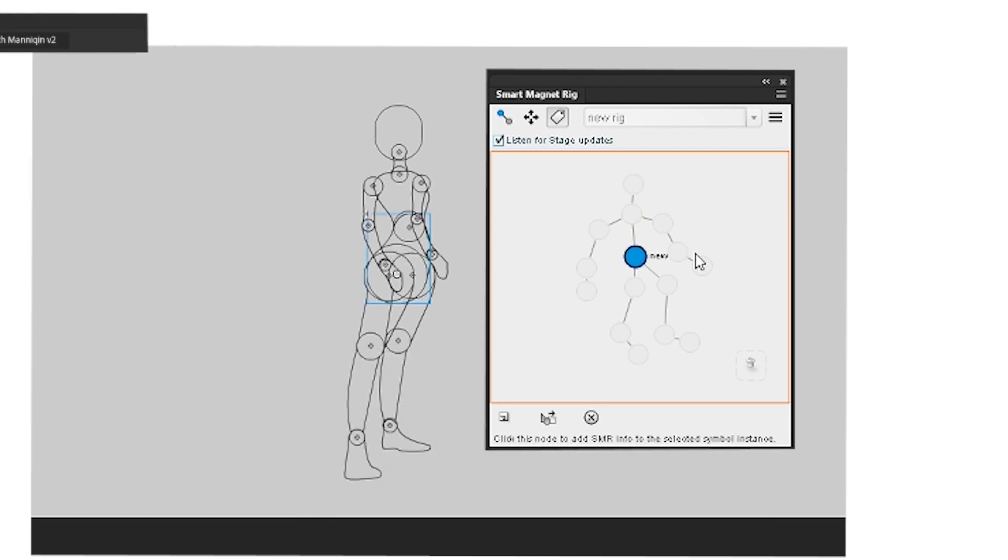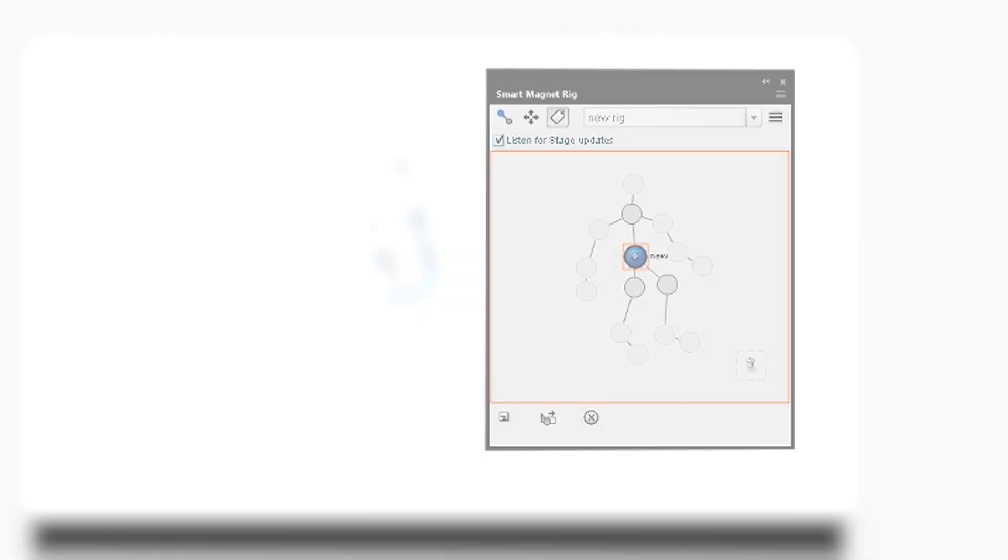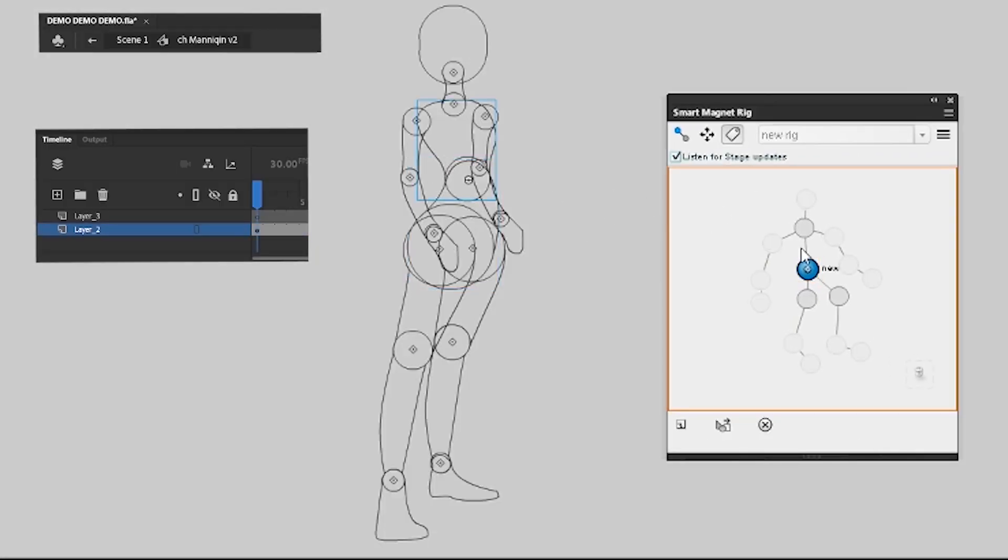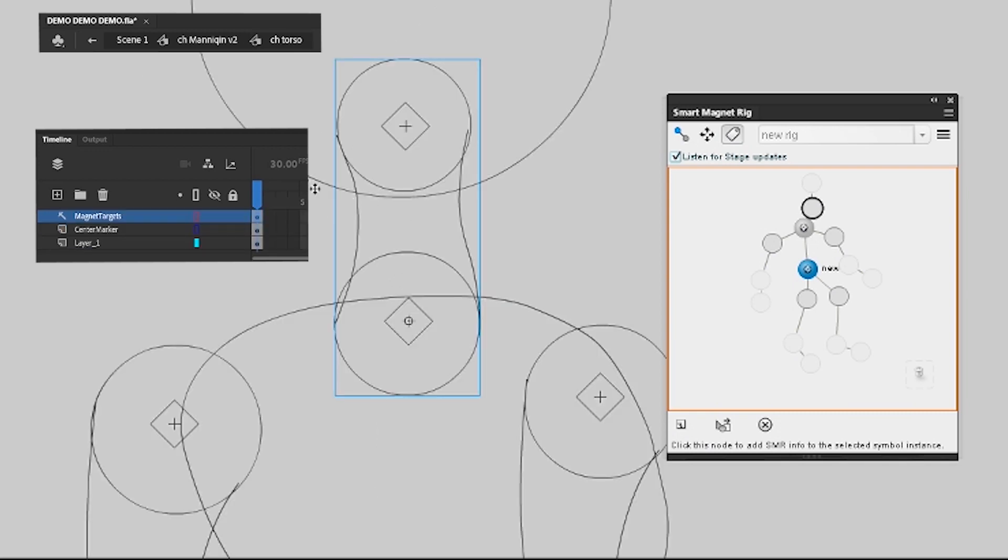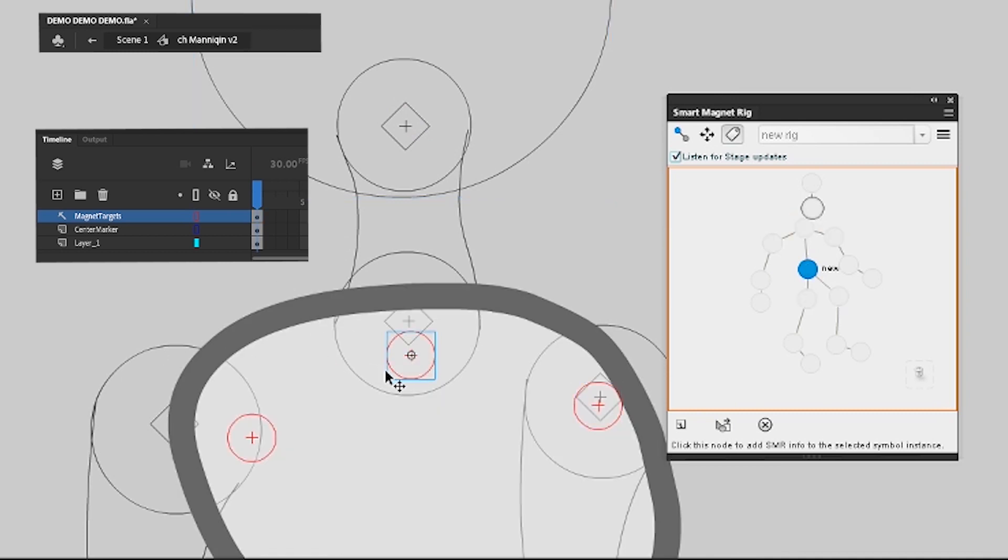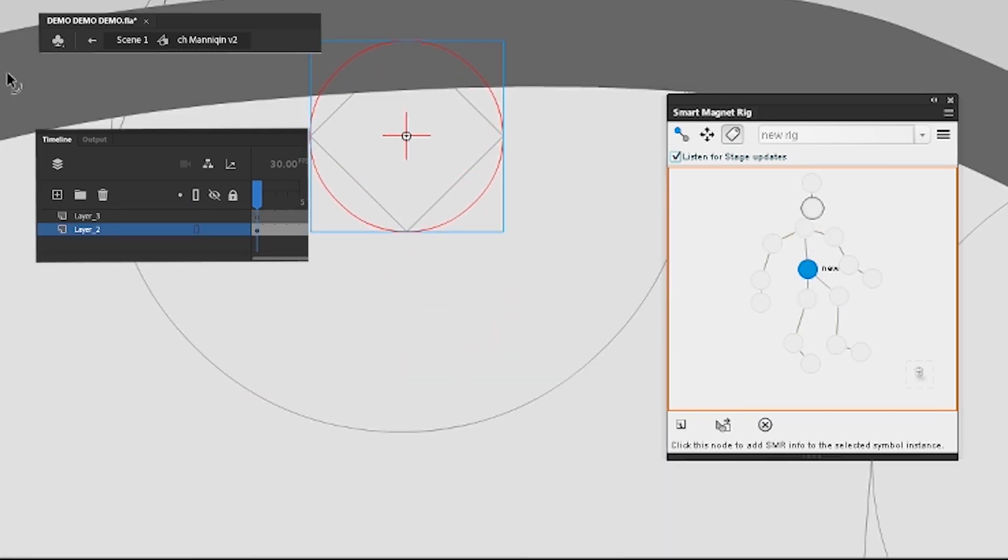Now that that skeleton's all drawn out, the next step is going to be to associate each of the symbols with each of those nodes, and we're going to want to be in tag mode to get that to happen. So the first thing we want to do is to select the symbol on the stage and then to select the appropriate node in the connection editor. If everything is working right with our center markers and our magnet targets, then you'll get a very satisfying change in the artwork in the connection editor.